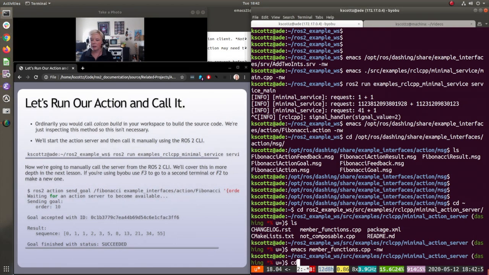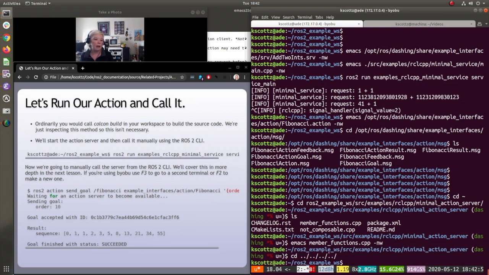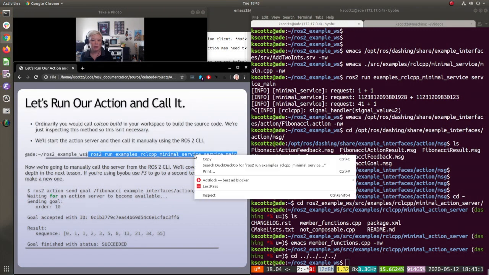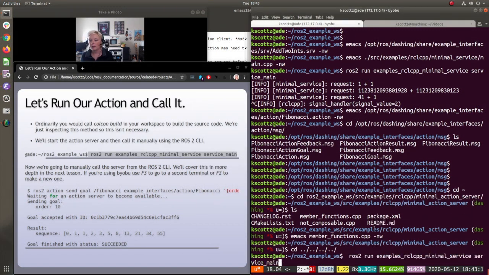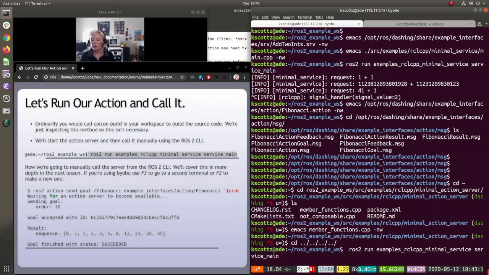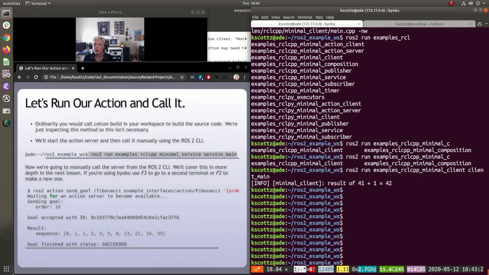Don't worry if you don't get it the first time. It's not a big deal. And I'll show you how to do it from code. I would say if you were modifying this, you would have to rebuild, but we didn't really touch the code. We were just peeking at it. So let's execute this guy. Cool, so this is running. There was no logging output at the top, so it's not really going to do anything. It's just going to sit there. So let's open up a new terminal, and I'll call it from the command line real quick so we can see what it does.